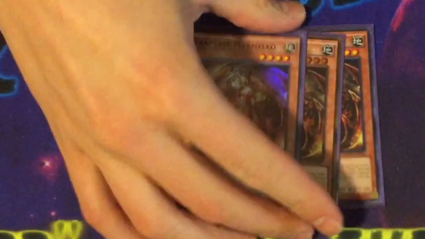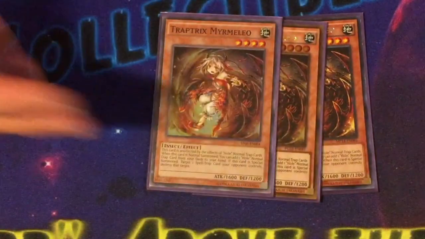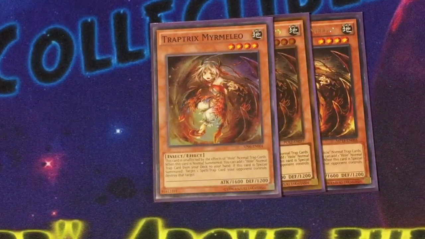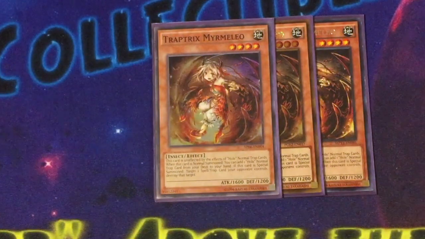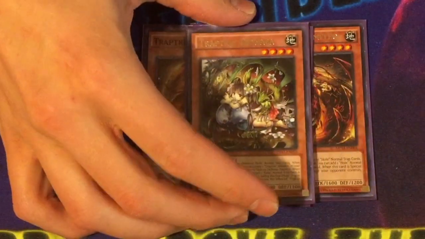So we're just playing the 3 Vermilio, all different rarities. This is probably one of your most ideal starter cards because this is getting you your trap hole cards. We're playing 3 of these because of course we're trying to see this as a starter card right off the bat. And then we're playing 1 Brick Dionea.